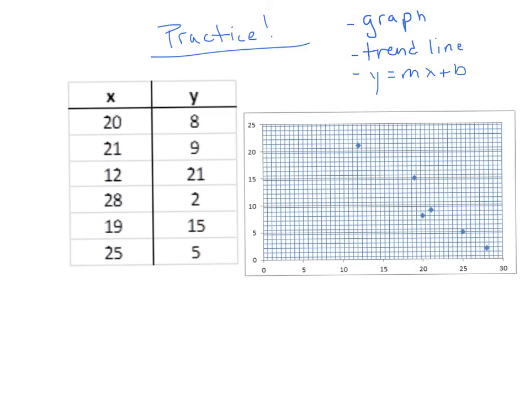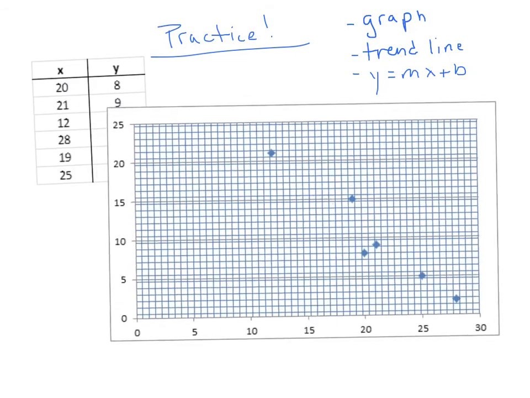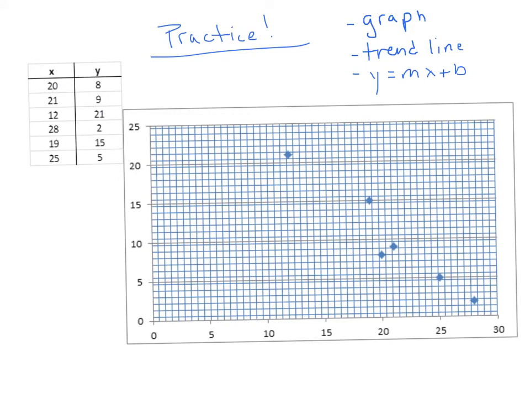Okay, so here's our graph. We're going to take a closer look at the graph. And what we're going to need to do is draw a trend line through this graph. So we want a trend line that is going to look a little bit like this. And again, we're just going to use the top edge of this trend line for the actual line, just because it's too thick of a line.